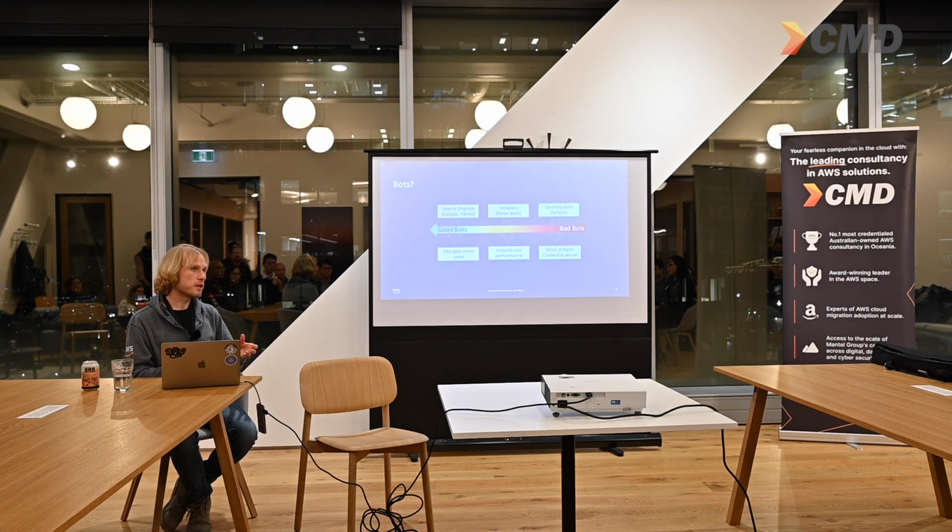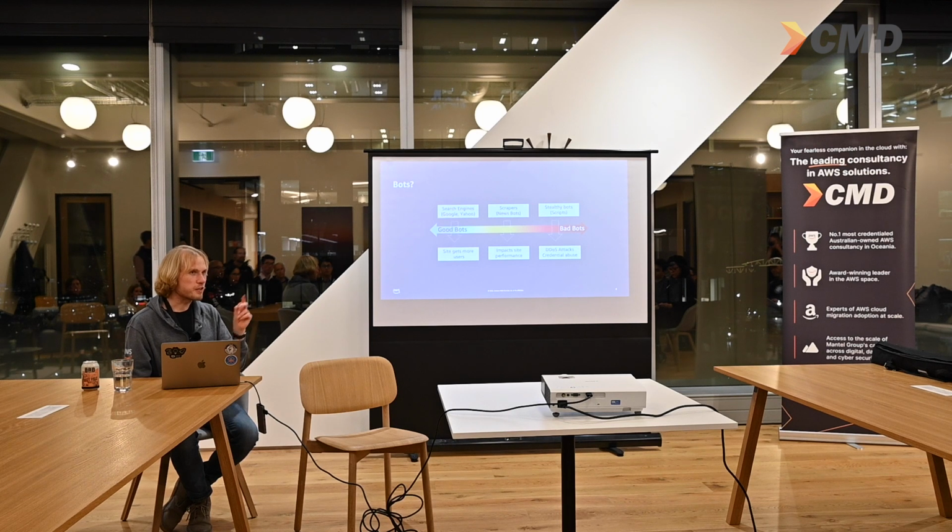Search bots. Where it gets a bit less clear is scrapers, those news aggregators, those aggregators that are crawling the prices on your website. The reason you might be a bit more ambivalent to them is that they're not so well behaved, in that they overload your website. And so that's when you start to think, okay, how do I detect and mitigate that so that it stops affecting the other legitimate users of my website?